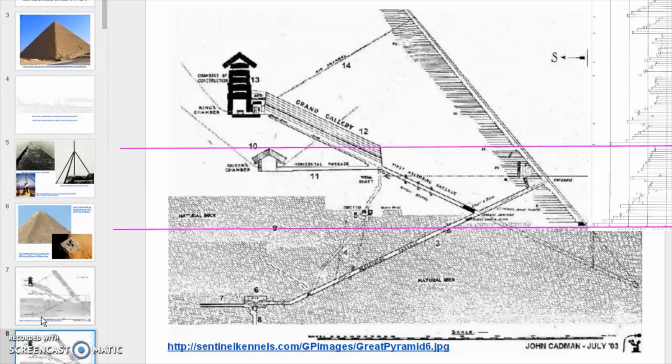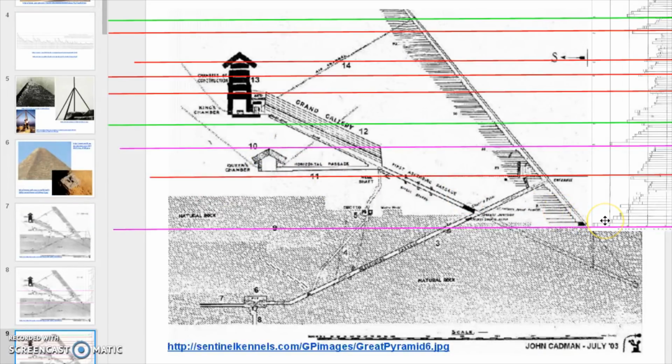When we line up the different elevations, we put the tallest step, the 35th step, on the same elevation as the top of the Queen's Chamber, and of course ground level to ground level. We see some pretty interesting correlations with where the steps are and what they relate to. Now this is not to scale, so you can't really take this to heart, but you can still see some of the correlations, how it does relate. And when I get one to scale, I'm sure it'll even be more interesting the way that things match up and marry.